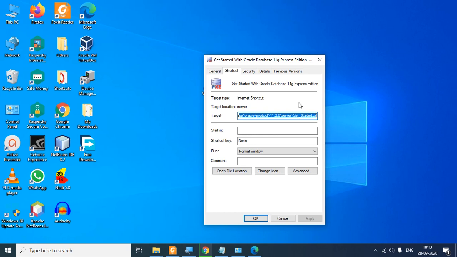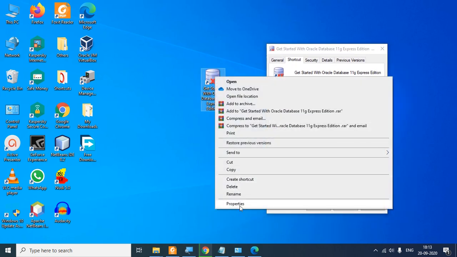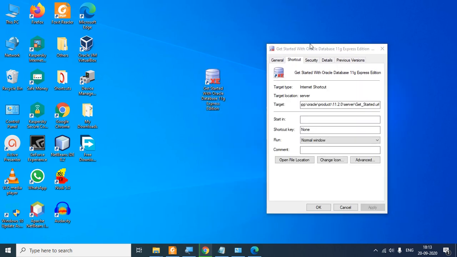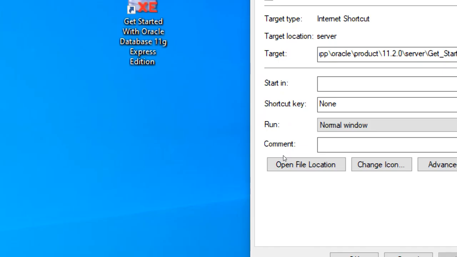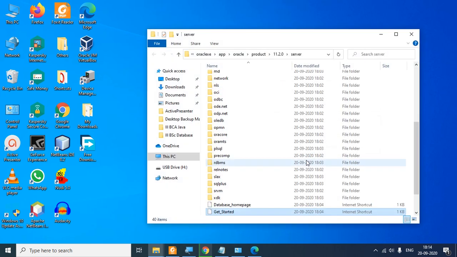I right clicked on it and went to the properties, and this is what you see. Then click open file location. Do this only if you are in trouble. If you are not in trouble, good. If you are in trouble, then click on this open file location.